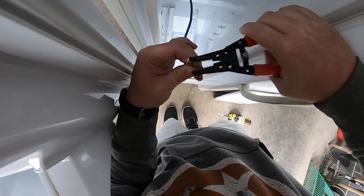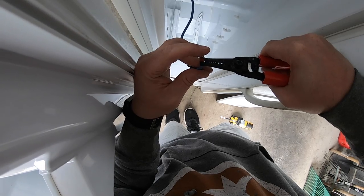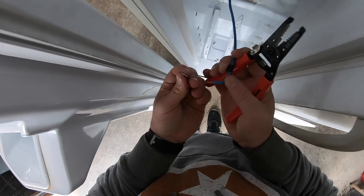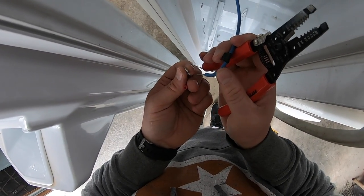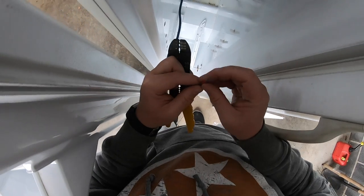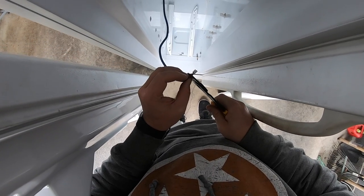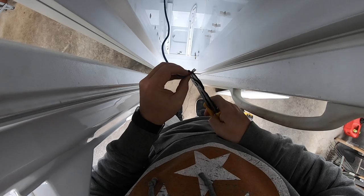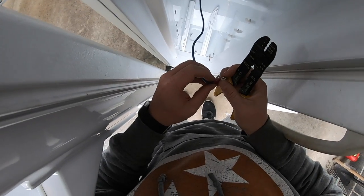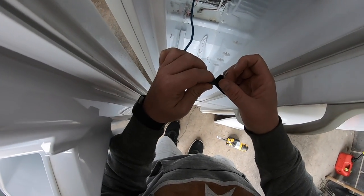So this first attempt at crimping this connector on didn't go so well. I think I may have clipped the plastic and didn't get onto the metal a couple times, which caused basically the whole connector to fall apart. But I am going to pull out a pair of better crimpers. I don't like them because you have to pull them apart from the bottom. They're not spring-loaded like these. But I got these from Harbor Freight, and they work pretty well, except for in this scenario. So that is crimped really well, but there's not a whole lot of wire in there, so I'm going to go ahead and tape this up to make it a little bit more secure.